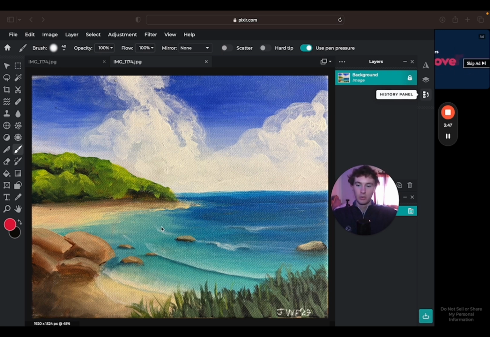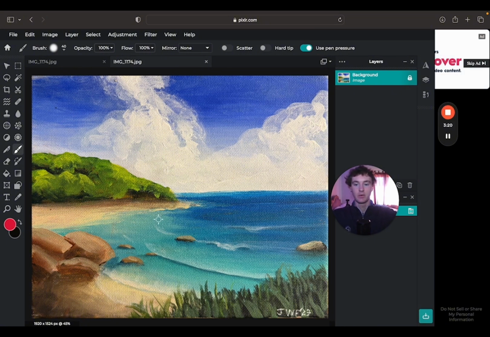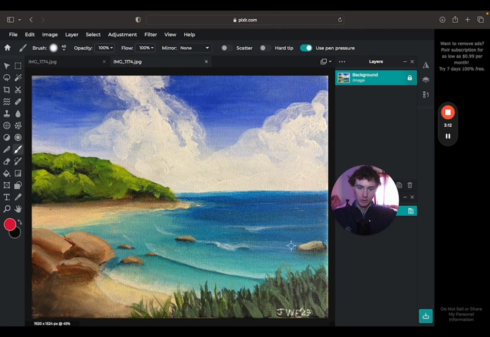You can also see the greens I used. The hills right here are a completely different green than the grass over here. And then the overall composition: everything you place in the landscape should be pointing towards something, or it should be doing something for the landscape. This is pointing towards nothing, and this is leading your eye off the page. This rock here was placed right by the edge, so it kind of leads the viewer off the page.